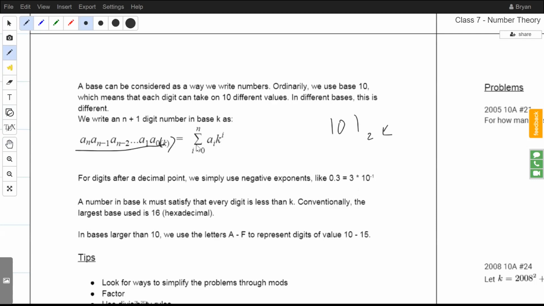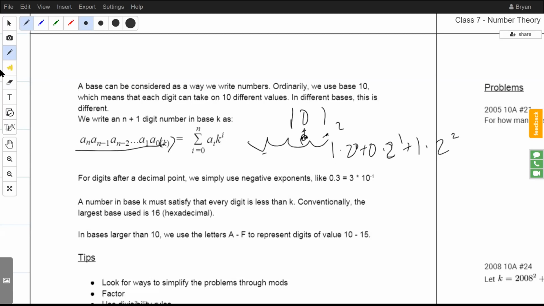Basically, each of these digits works similarly to how we write things in our system. It's the value of the digit times the value of the place, and then you just add them all up for every digit. Each place value is just the base to a certain exponent. So if we go back to the example 101 in base 2, it's 1 times 2 to the 0, as this is the 1's place. Then 0 times 2 to the 1, just as in base 10 this would be times 10 to the 1. Then plus 1 times 2 squared, and so on. So basically, each place value is going to be a factor of 2 less than the next one.